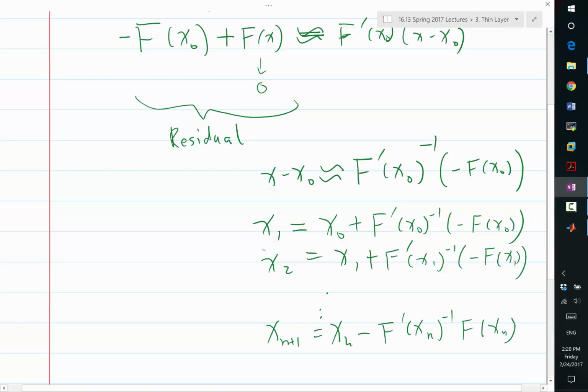A good thing about Newton's method is that when it doesn't work, it really doesn't work. If you have a terrible initial guess, it just doesn't work. But if you do have an initial guess that is good enough, it converges really quickly. And this is actually how I usually identify whether there is a bug in my Newton's method, because writing code to compute the Jacobian is not always straightforward. When you come back, we're going to write code to construct the Jacobian. Even for that simple equation, it's not straightforward.